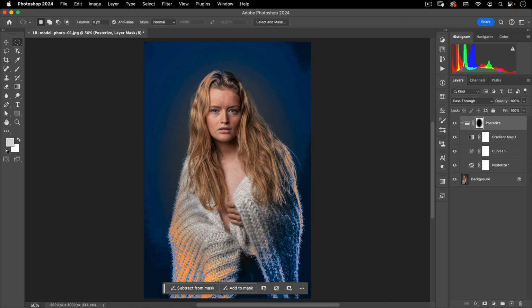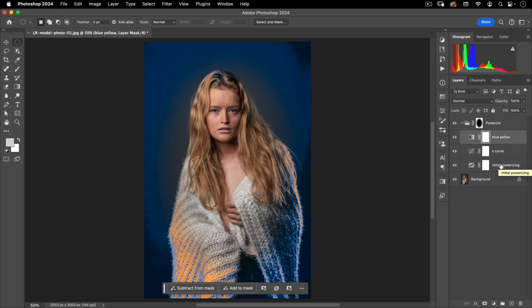A few other things, blend if settings. If you wanted to use a blend if setting on one of your adjustment layers, that is not saved in your preset. Only the opacity, fill, and blending mode are saved in the preset. Also, if you name these, so for example, if I wanted to name this initial posterize, S-curve, and then blue yellow, these names will not be saved in your adjustment preset.